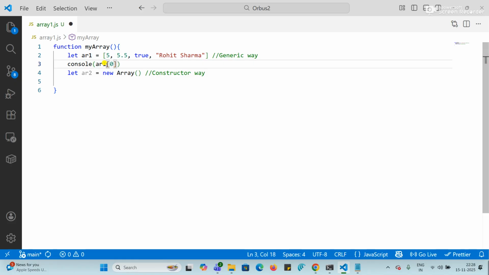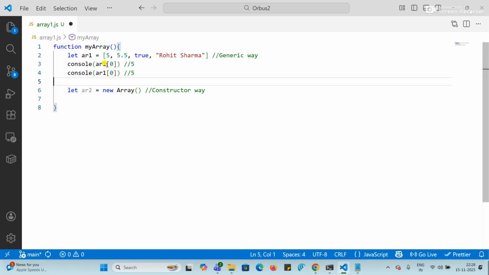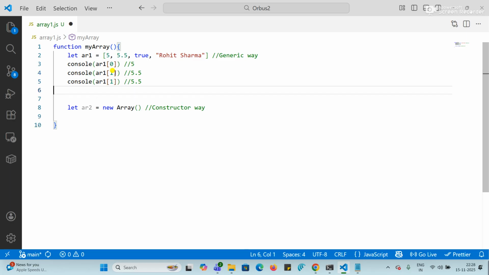So if I will write ar1 of 0, so this will return me 5. If I will print ar1 of 1, it will return me 5.5, right? The same way in the second index, the value is true, right?